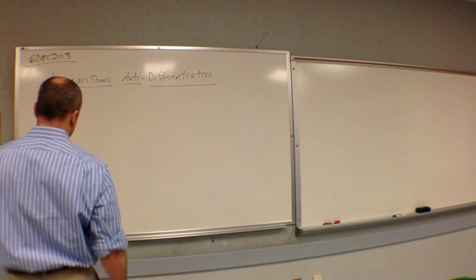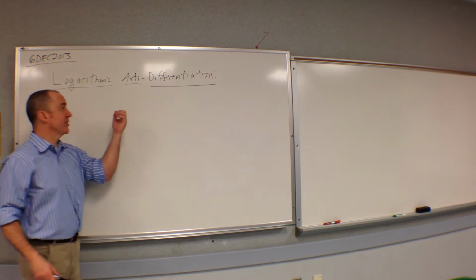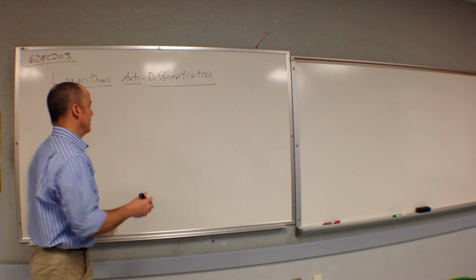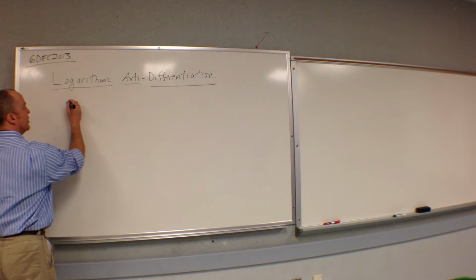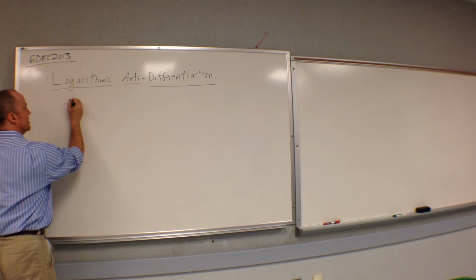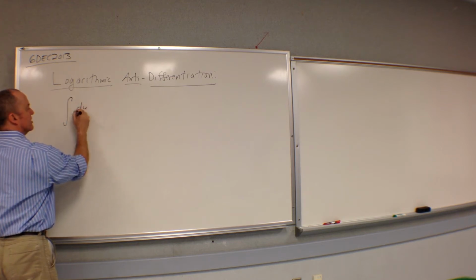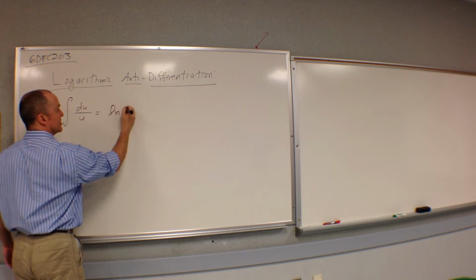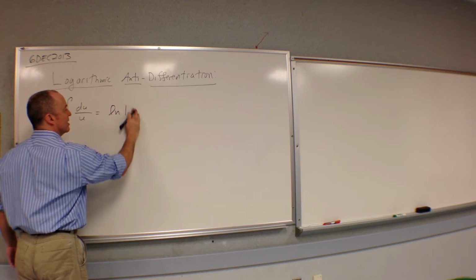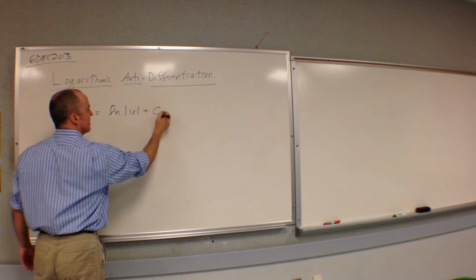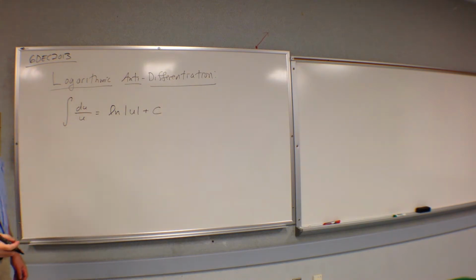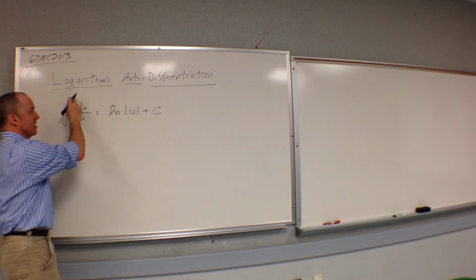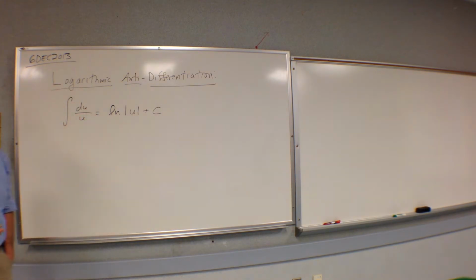Okay, so we've been doing derivation with functions with logarithms in them for a couple of days now. And the thing you have to remember is where that came from. The original rule that I gave you wasn't a rule for derivation, it was for integration. And that was the integral of du over u equals the natural log of the absolute value of u plus c. And if it's a definite integral, then you have to do what you do for definite integrals. You'll have an a and a b here, and you'll have to put them in and find the difference.